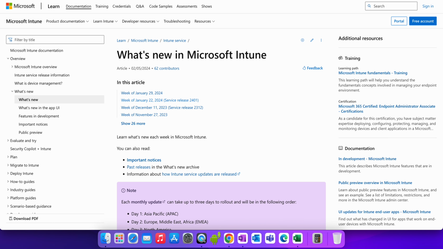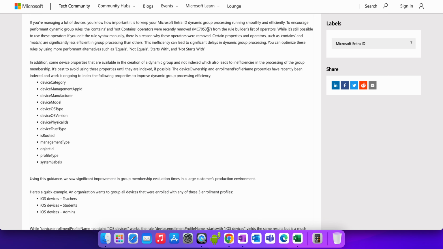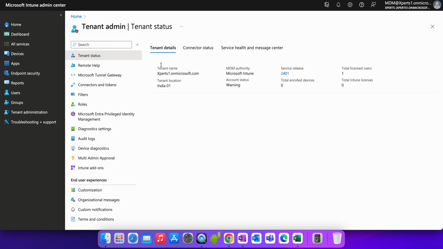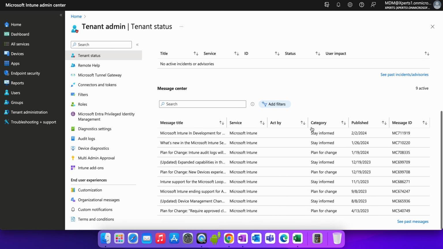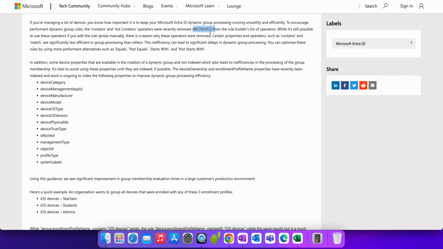So somewhere you can find this. I think that this is the article, so it's not a tenant version. If you go to here, this is a message center actually. Yeah, the MC is message center.